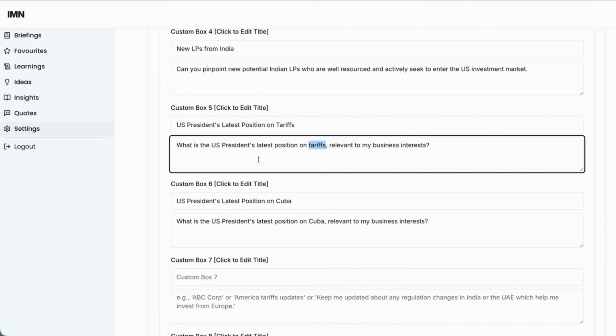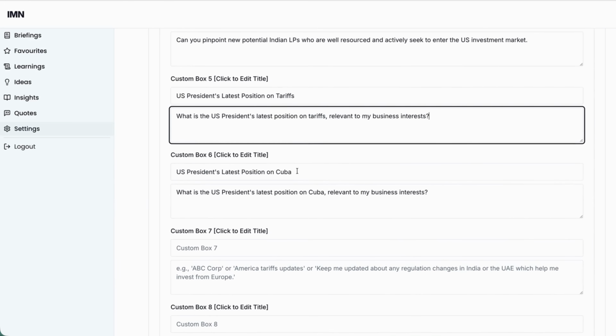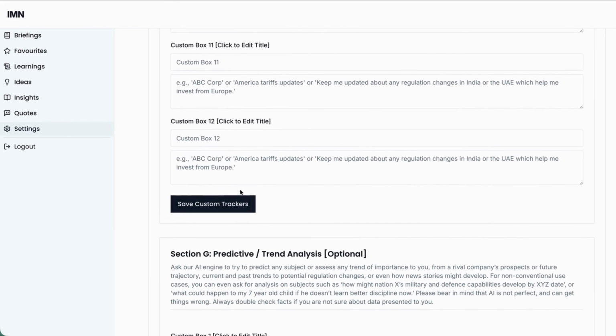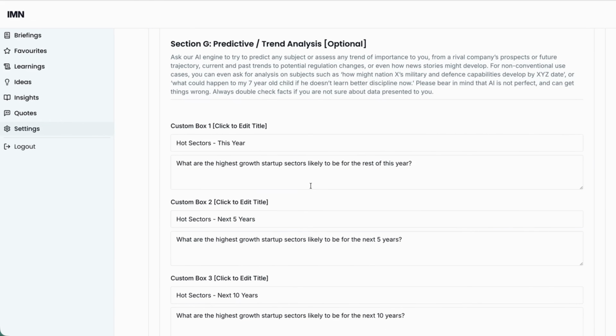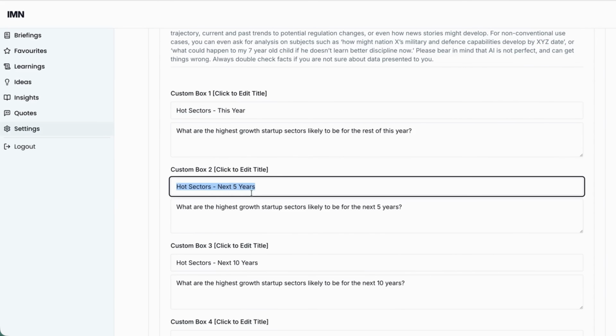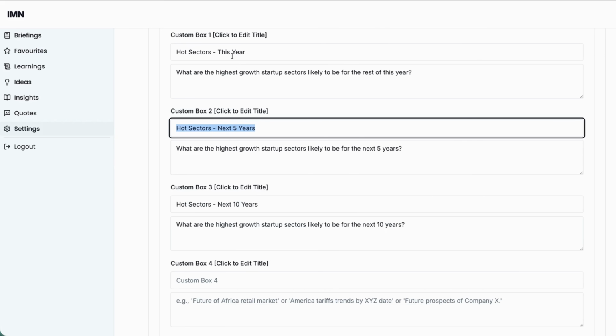You can use your imagination and really make the most of this to keep finding new leads that nobody else easily finds. You can use it as a mini growth guidance engine for your business. The sky is the limit, really, as to what you can do with these brilliant custom trackers. You, of course, save these and then move to predictive trend analysis. This can help you make intelligent predictions about the future. As you can see, we have instructed it to focus on high growth sectors to help us plan better. Again, you can adapt this to your industry or criteria as you see fit.